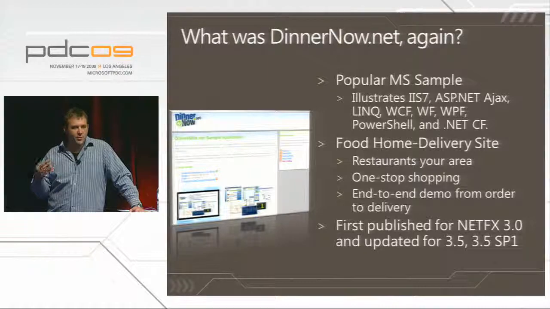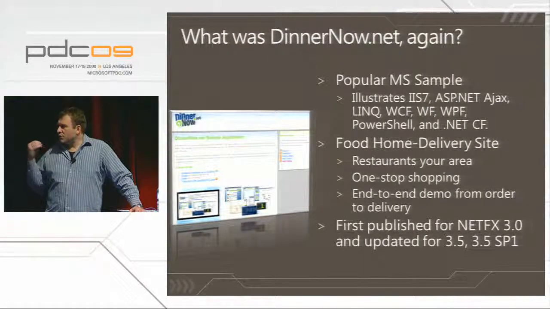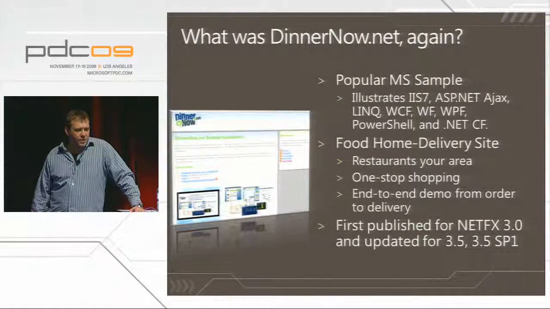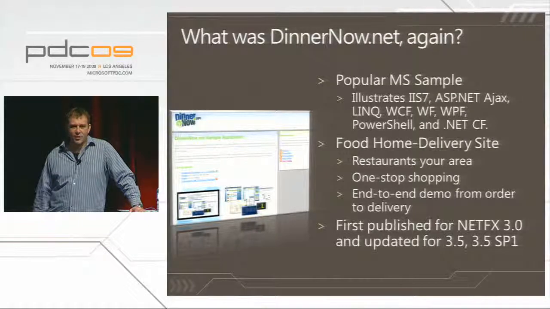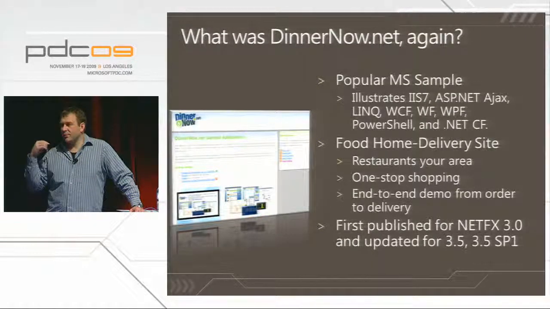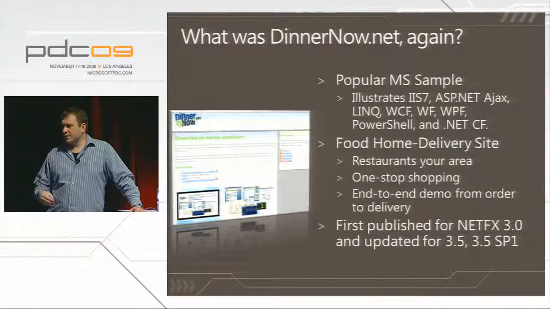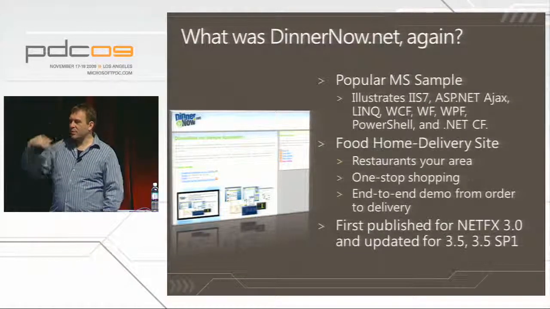So let's talk about that briefly, what Dinner Now Incorporated is. Dinner Now Incorporated is a little company that sits in Seattle, and that company is offering delivery services for restaurants, so that the restaurants don't have to have their own drivers. They have a website, they partner with all the restaurants, and they have a site somewhere in a high-rise building in Seattle in the city, and that's where they run their business.